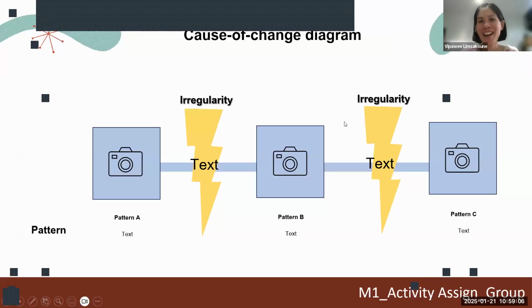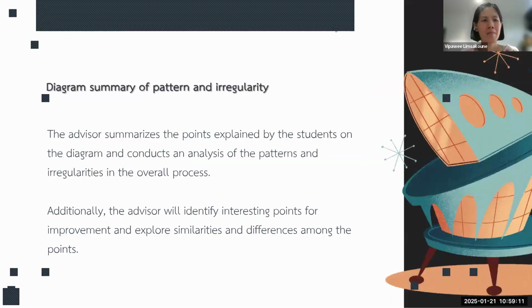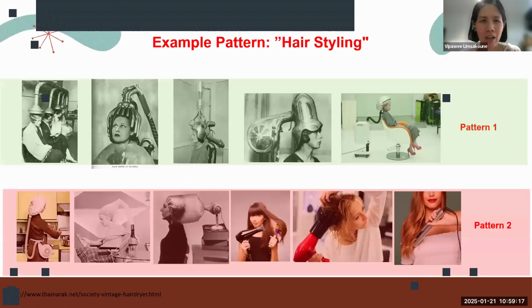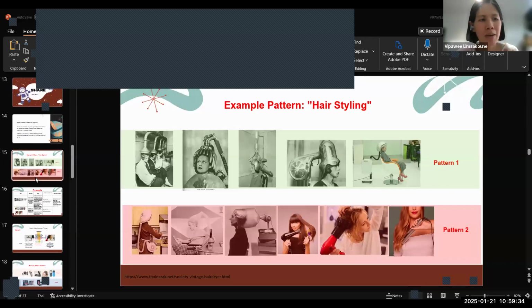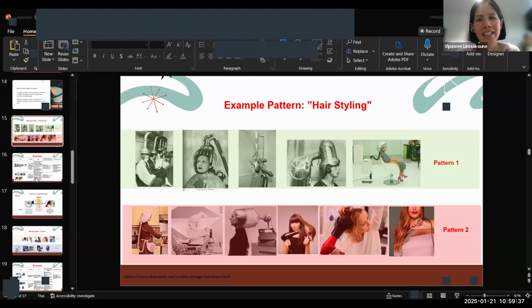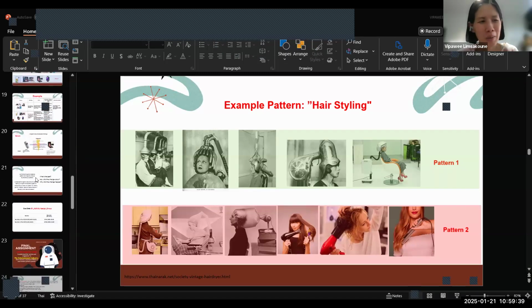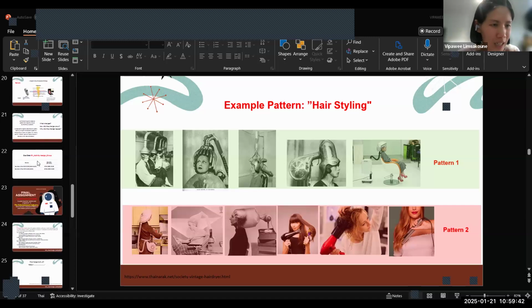Okay, and then this slide is similar. You have used it before. This one I will skip, but I will keep it in the slide when I stop sharing it. Let me share it again. But I will keep it in the slide when I send it to you, because it is about examples of different hairstyling. It's not related to your topic today.